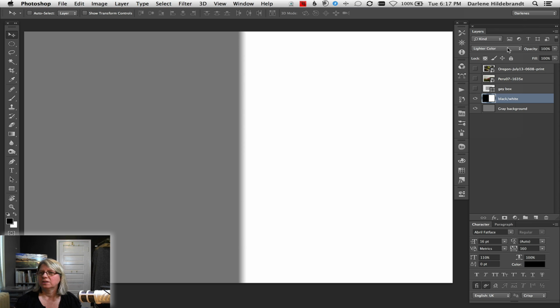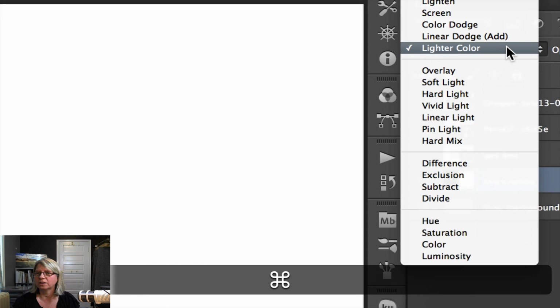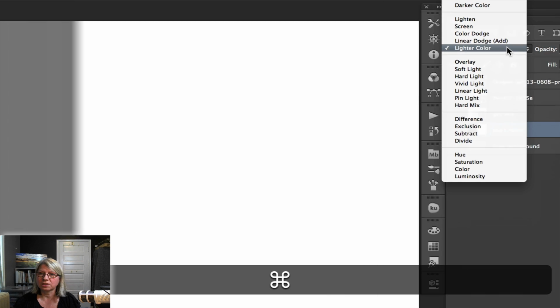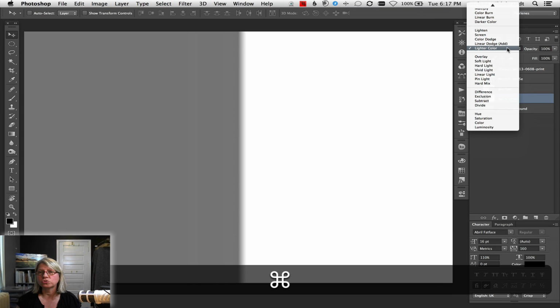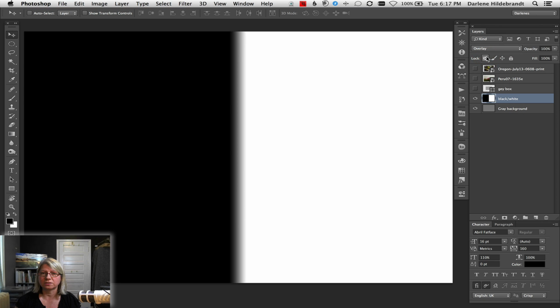Now we have a third set, which starts with overlay. They include overlay, soft light, hard light, vivid light, and so on. What they do is change and affect the contrast. They're looking for contrast compared to the bottom image. So let's go ahead and choose overlay and see what that does. It's showing me, yes, I have a lot more contrast in this image than the one below. Obviously, black and white is more contrasty than gray.